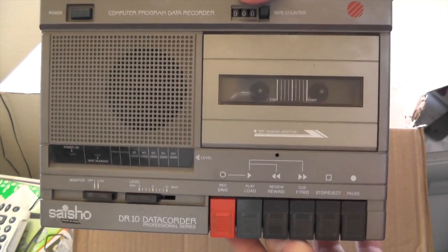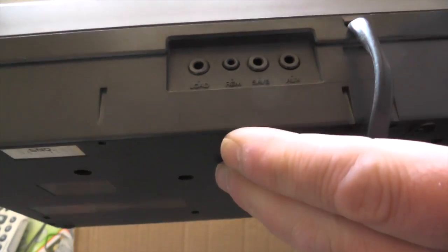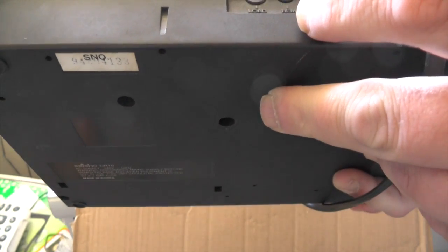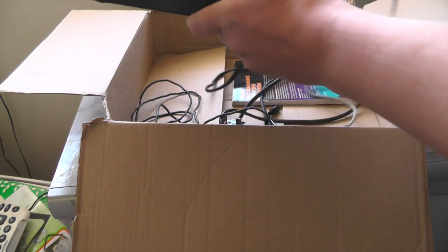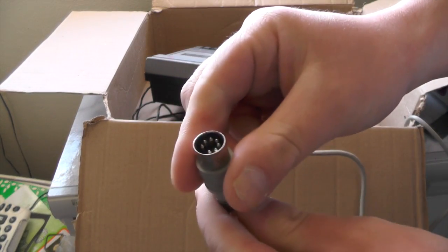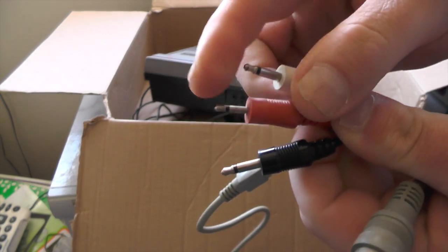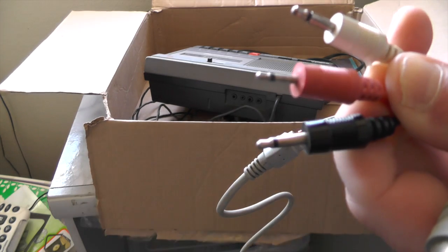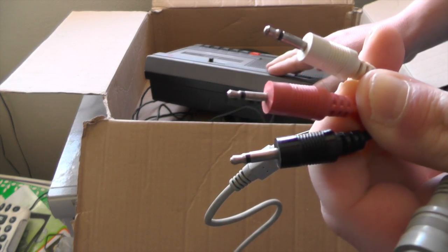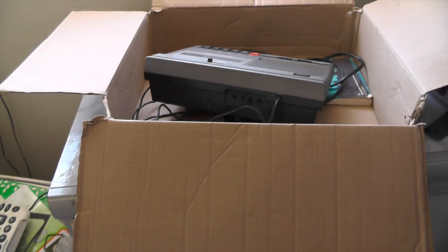And this, for all you kids, is a tape recorder — nice tape recorder, not your CD rubbish or MP3 rubbish. We've got four sockets on the back: load, remote, save and auxiliary. This is a bit crusty as well. These plug into the side of the computer and into the tape recorder — that one's thinner, it's a 2.5mm jack, not 3mm, and it's mono because it's got one band. That plugs into the remote socket on the tape recorder, and when the tape's finished it automatically stops the tape instead of you having to stop it yourself. It's a remote connection. These tape leads are falling apart.